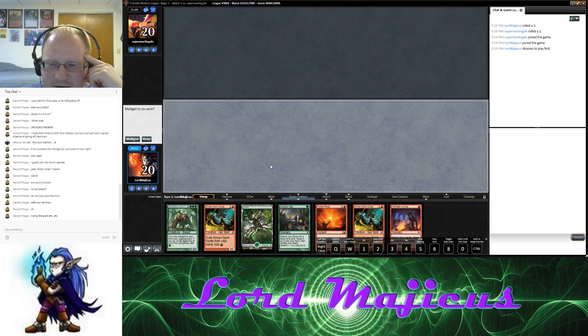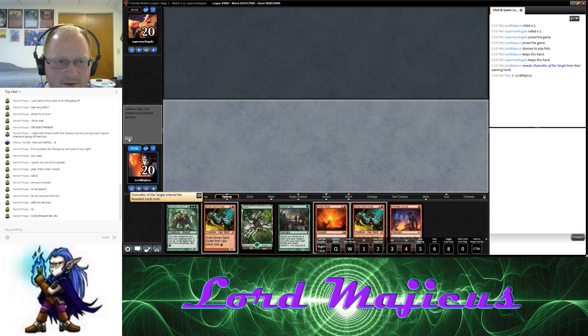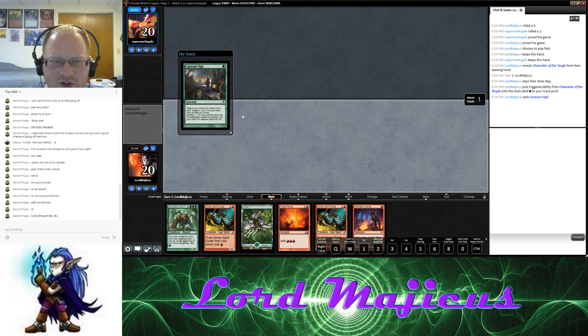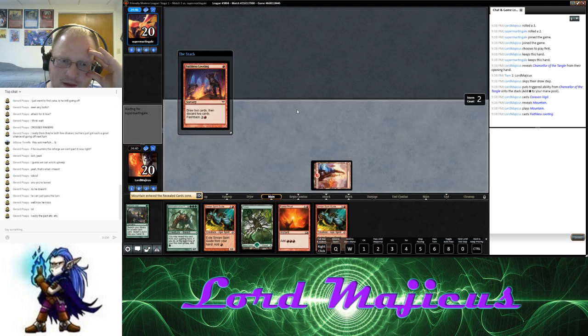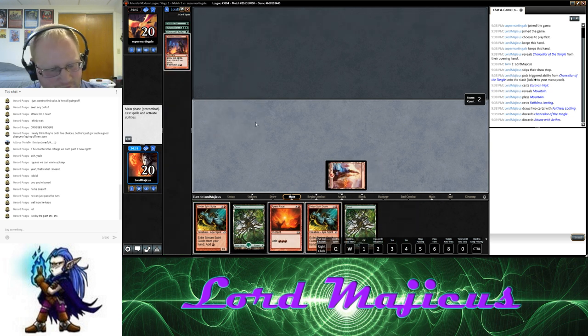This hand is fine. We're going to keep this. This hand does things. Well, Caravan Vigil, we're going to get the Mountain first because we're going to cast Faithless Looting. And then we can play the Forest next turn. That's totally okay. Alright, what do we got? Chancellor's dead, and actually, Attuned with Aether, we have the other Forest in our hand, so we don't need that either.